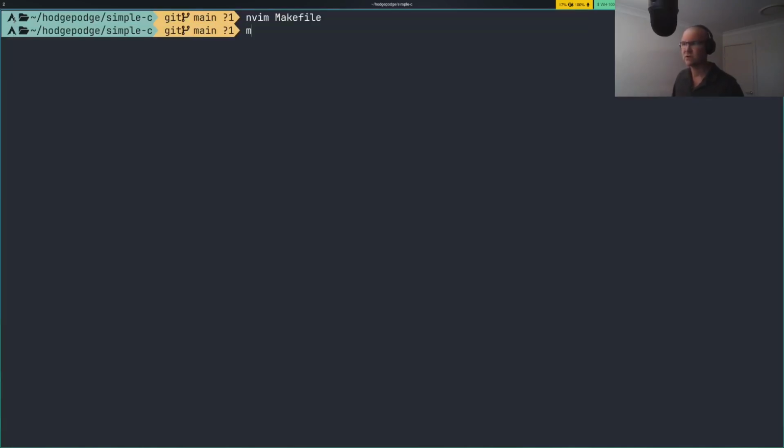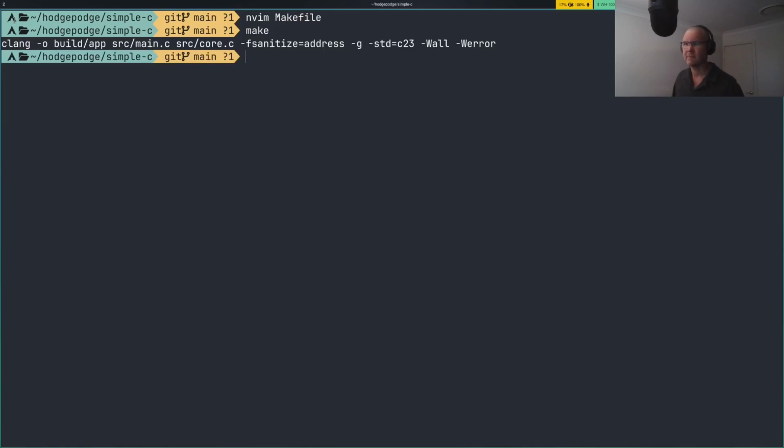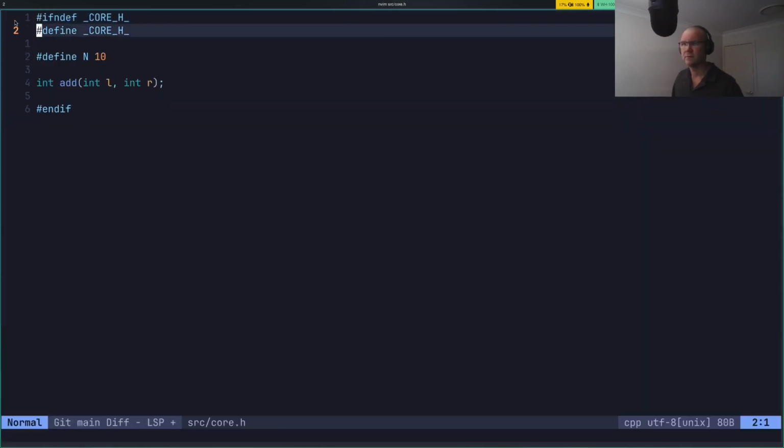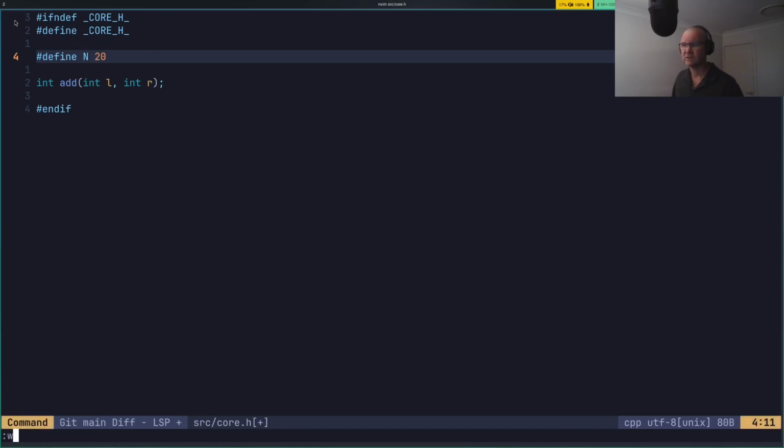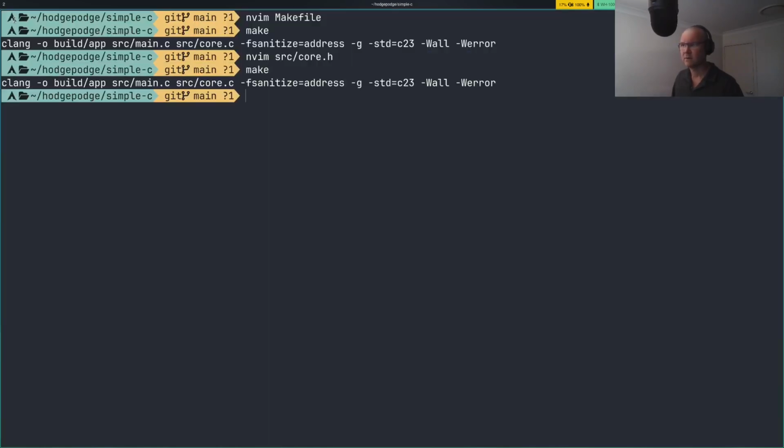So this should solve the trick. Okay, now when we try to modify the header file, let's change that to 20. It knows that it should rebuild the application, which is what we want. But I think I can clean this up a bit.